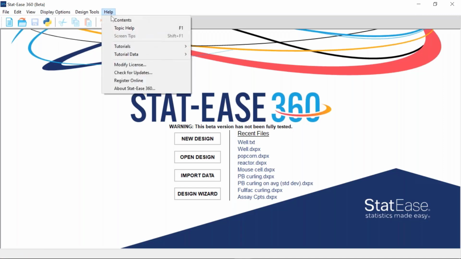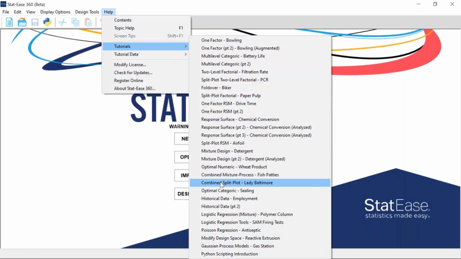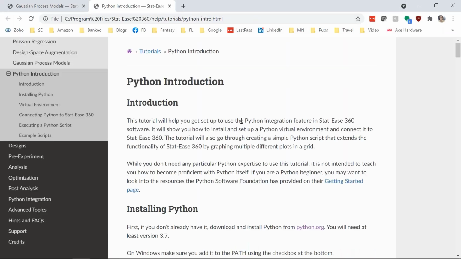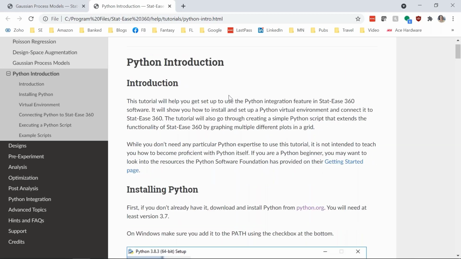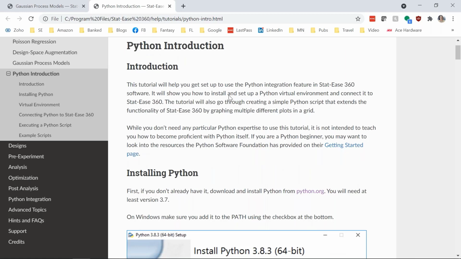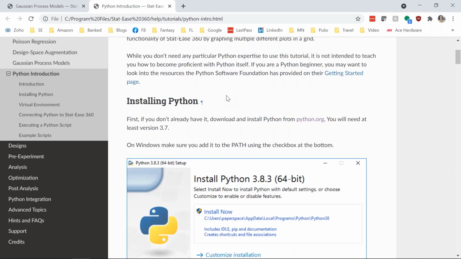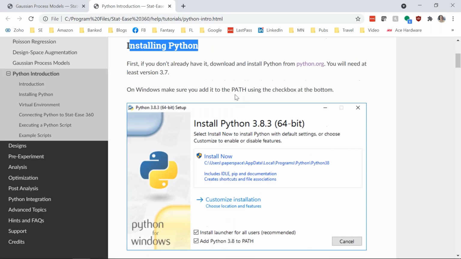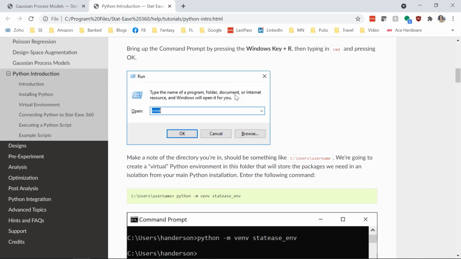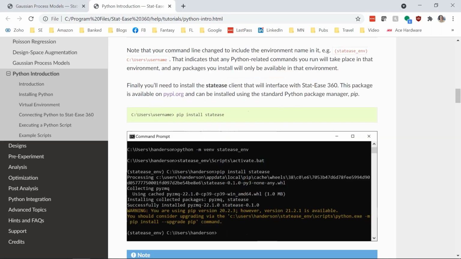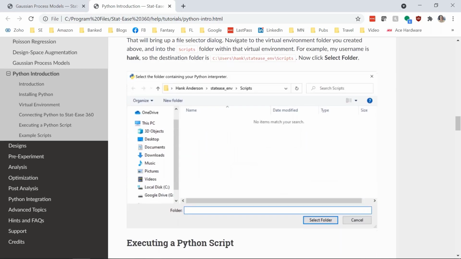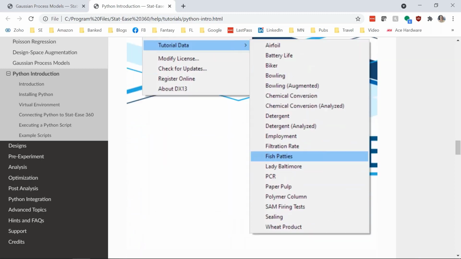And in the tutorials, as I mentioned, we've got lots of information down here, but there is one that was written up by our head programmer, Hank Anderson, who's my number 2 son, and I'm very proud of what he's done. And Hank is a wizard at programming, and he's really good with Python in addition. So I would definitely recommend, if you're willing to tackle this and you're not daunted by programming, that you go through this little tutorial, which is what I did to install Python. I was able to work through his instructions and get it installed on my computer, and then begin to consider how this could be used for different applications.